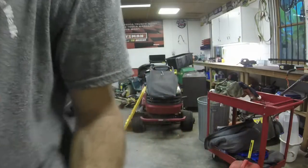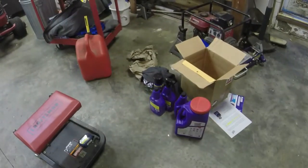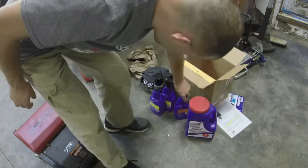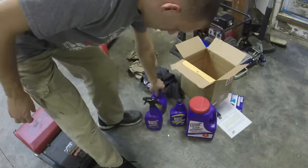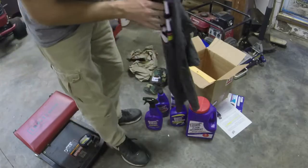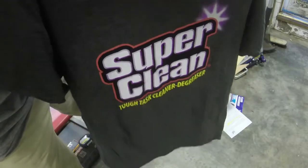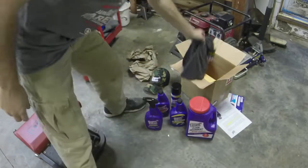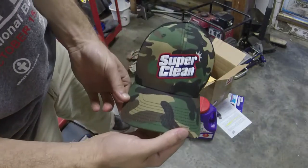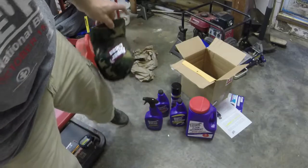I got a nice box. I'll just kind of show you, and it came with a bunch of cool little items. And they came from the company called Super Clean. So, they sent me all kinds of goodies here, including a very nice t-shirt. Very nice. I'll definitely wear that while we're trying it out. And a military camo hat. It's great they support the military, support our troops. Seem to be a pretty upstanding company from what I can tell, which is great.